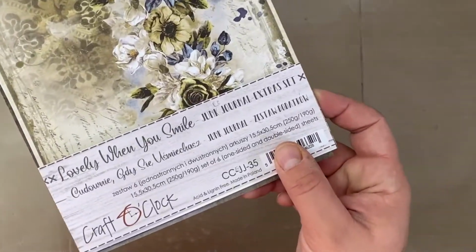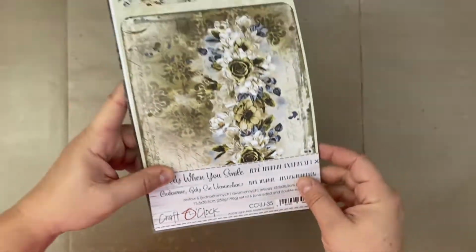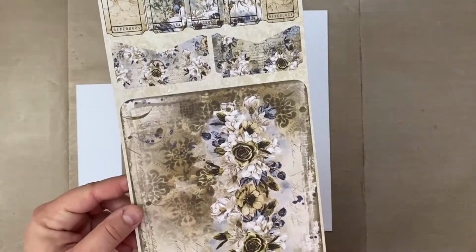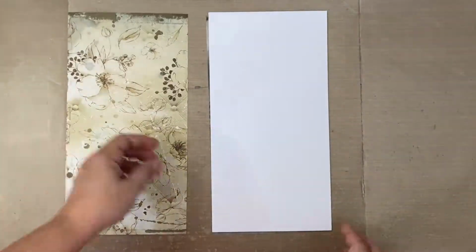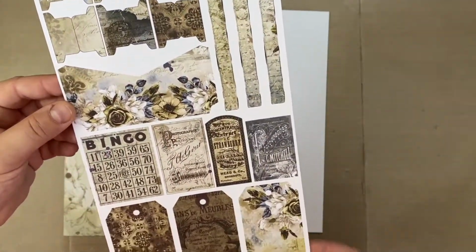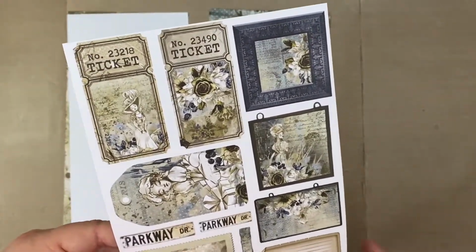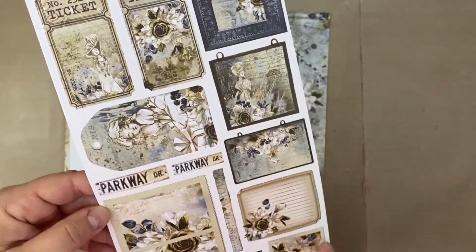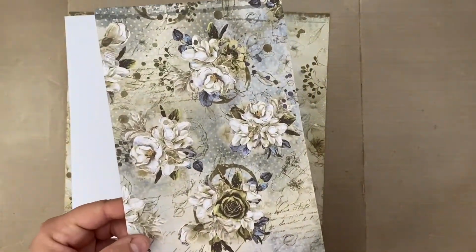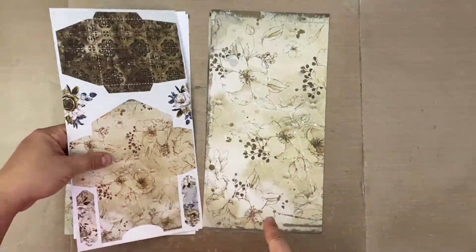I almost forgot. I also used a ton from the Junk Journal Extras set. Now this is a combination of just single-sided and double-sided embellishments that you can cut. Basically, they're cut aparts. Tabs, little ephemera pieces, frames. I love that frame. Little tickets, just fun things. And like I said, some of them are double-sided, some of them are single-sided.